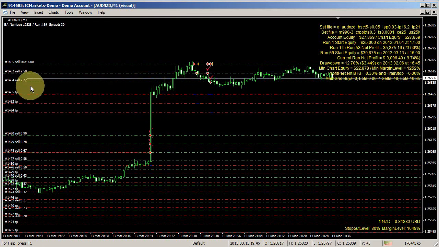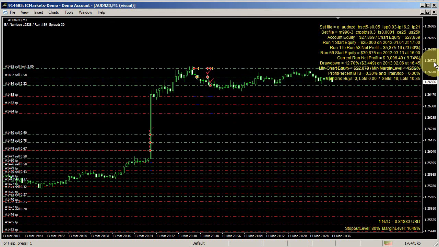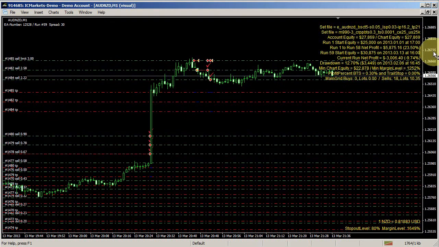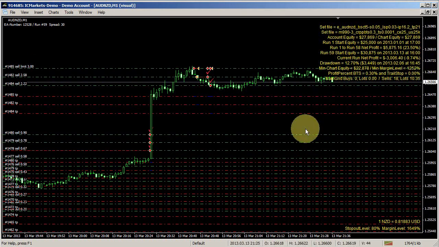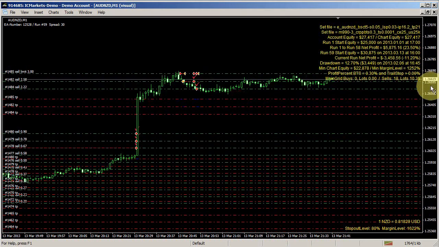So you can see the lot size. If we had had 6 trades open between 0.9 and a lot size of 2, we would be close to maybe margining out even. Who knows? Okay, I'm not going to calculate that at the moment. Let's just keep it going.